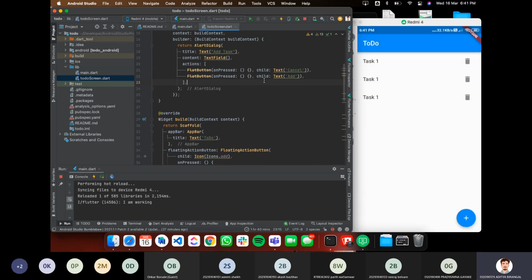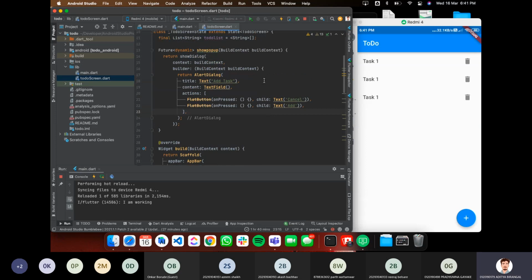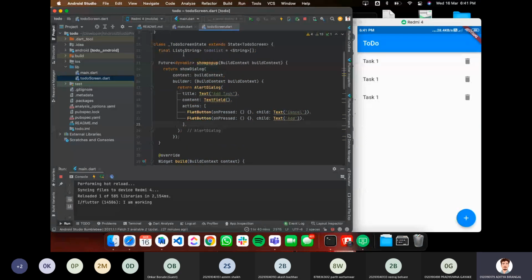Now what we have to do is, once we click on this button, we have added the text. That text should go inside this list, or you can say in this array, right? So for that we will create some functions, to make our code much better and readable, right? We can add everything inside that, but it will not be good for the user.